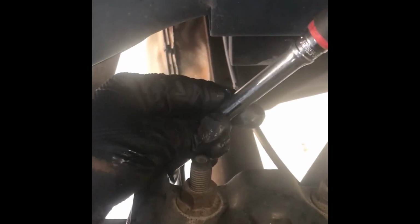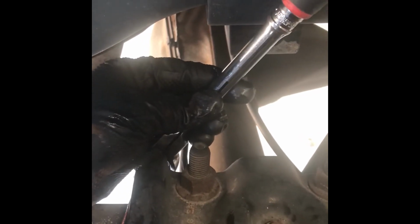Good angle. I'm able to come back a lot on this one, whereas my straights I'd be hitting the frame. A flex head might do just as much, but with this I feel like I get more of an angle, and I had the wobbles on it too, which helps a little bit. But I mean, I'm able to miss that fender liner.